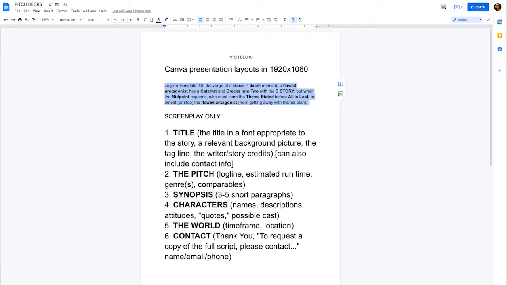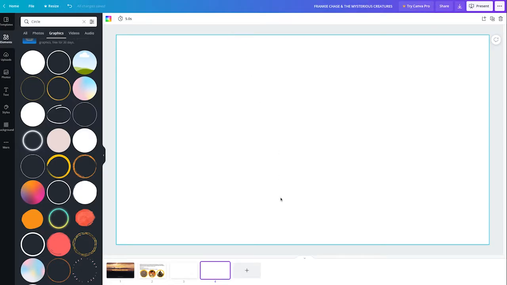Page 4 is going to be the characters. Okay, so this is going to be fun, and this is going to have a lot of pictures. And this will be more than just 1 page. I'm not going to put them all on 1 page. I'll put all the creatures on 1 page, but the main characters I'll probably give their own little spots. We'll see. Okay, so here goes. I'll just come back after I've done it.